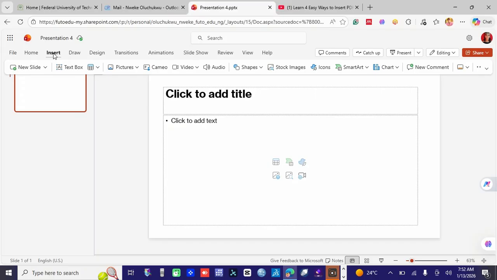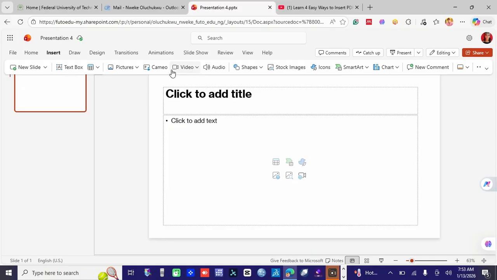There are a lot of icons that we see here, different from the start tab. The first icon, I have already done how to insert your PDF file in PowerPoint. If you have not watched it, please watch it. The link is also provided. Now, the second one I want to do is how to embed or insert videos or make a video in PowerPoint for your presentation.